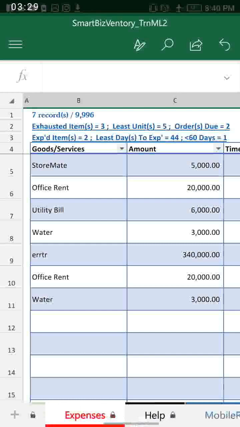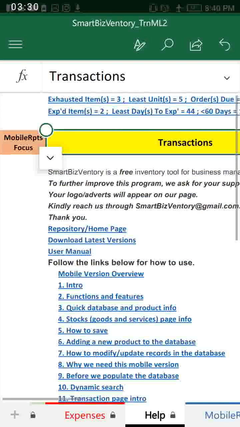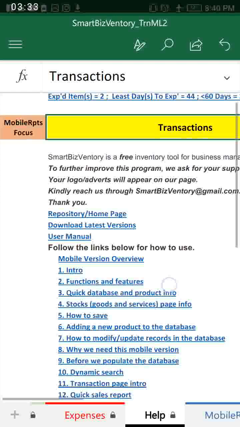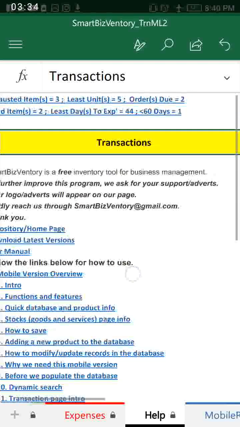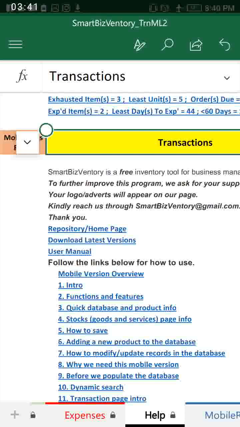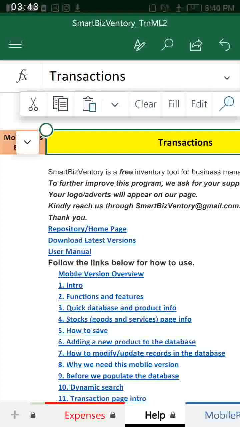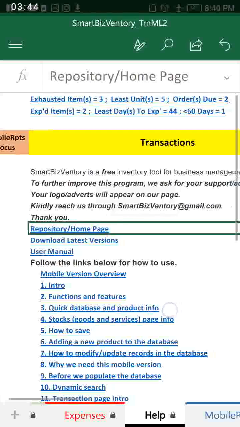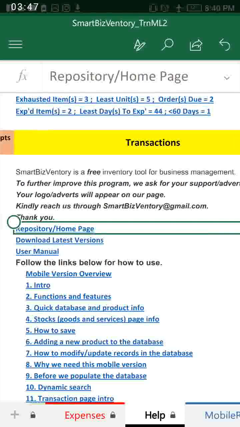On the help page, it's just telling you basically what this product is all about, what it does. SmartBizVentory is a free inventory tool for business management. Then all the required sites you can visit for further info about this program.